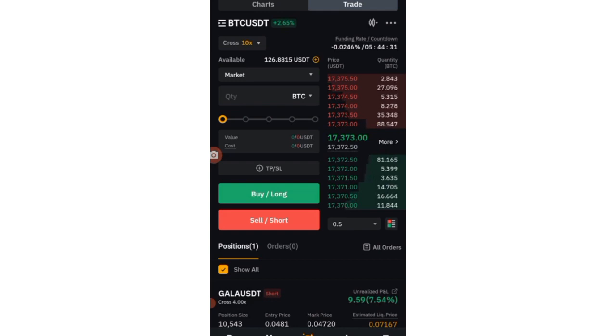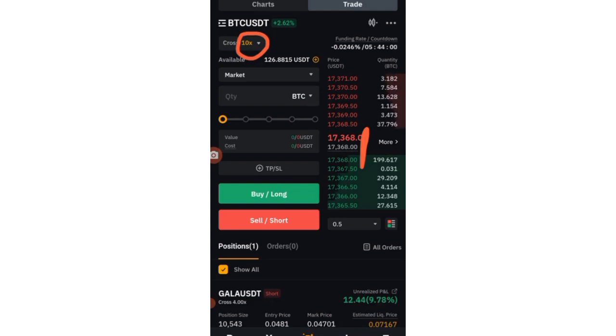For you to start a trade, there are some things you need to put in place. Let me just touch them briefly. First of all, remember, when it comes to futures, you need to be very, very careful with your leverage. We're going to talk about it in subsequent classes. The first thing you need to look at is our leverage. Here we have 10x. That is where you determine your leverage.